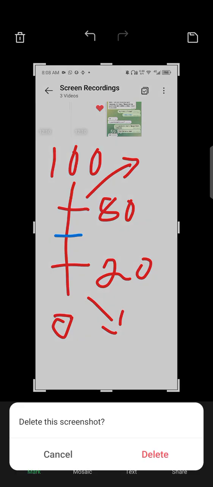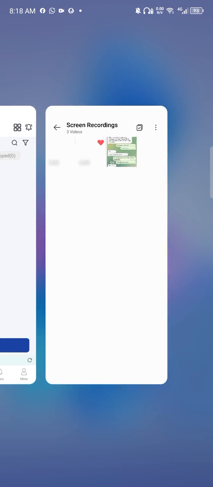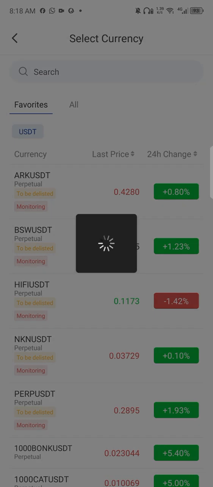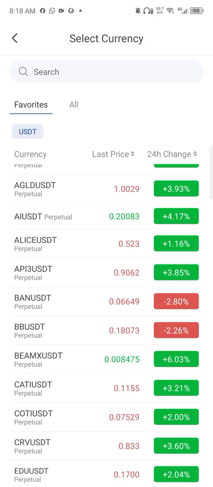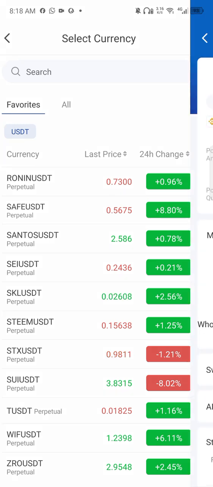So I want us to move right into our Royal Kill robots and then see how we can find our RSI. So I am in the futures trading now. I want to identify a coin, and then we will see how best we can see what is happening and see the RSI of the coin.